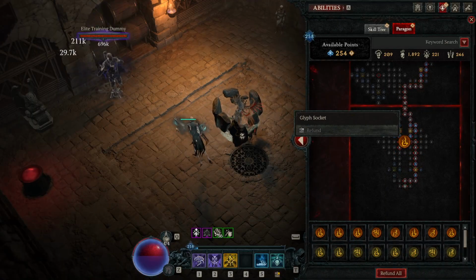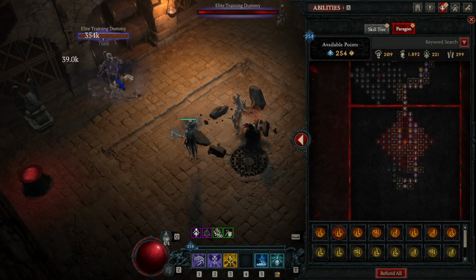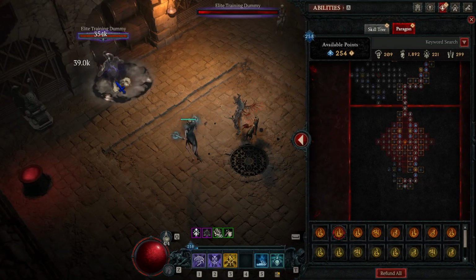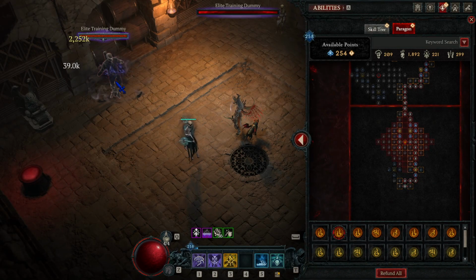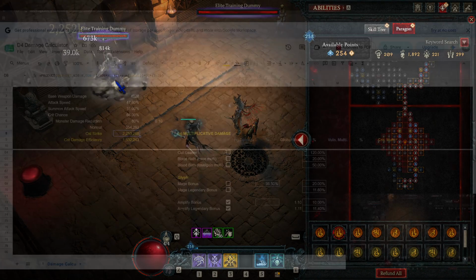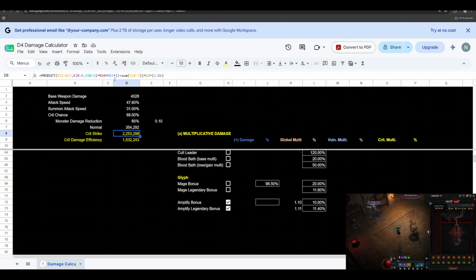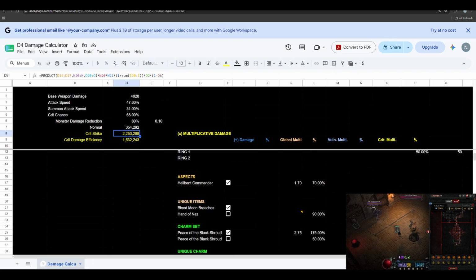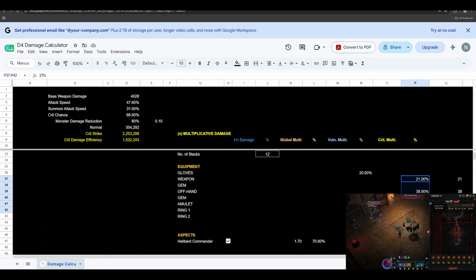Bring back the amplify. Was that 2252? When it crits, 2252 with a slight discrepancy, because when we masterwork an item, take note of the critical strike damage we see on the item. What if the critical strike damage is, say, 10 point something, and then we masterwork and it rounds up?